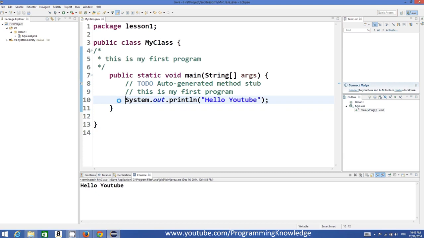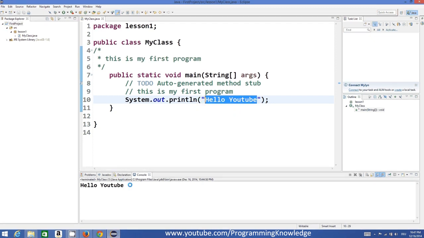For now, just understand whenever you write System.out.println, inside the brackets, whatever you write will be printed on this console, right? But I just wanted to show you how you can get some help or description or whatever from the code itself. That's why we have installed this intelligent Eclipse IDE.